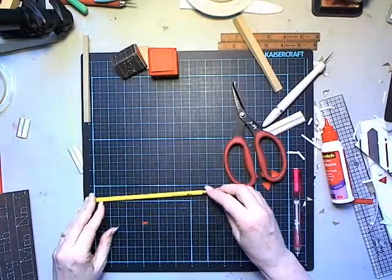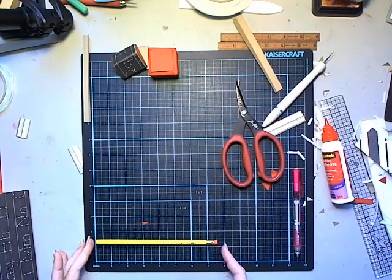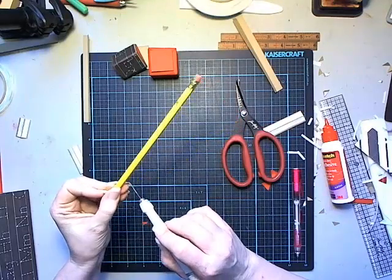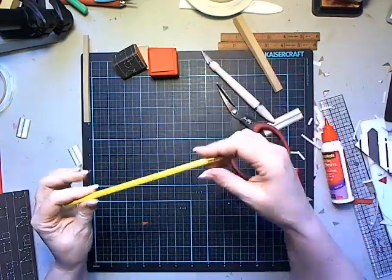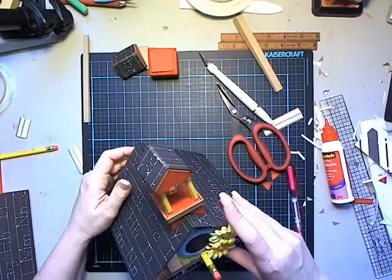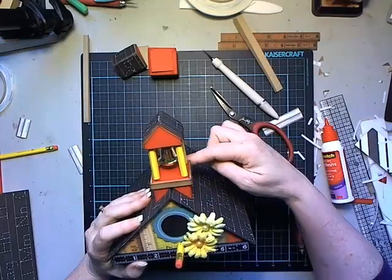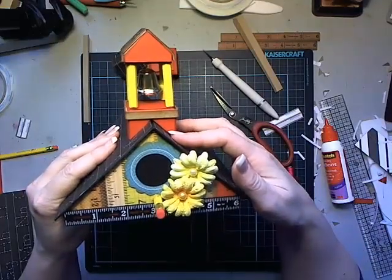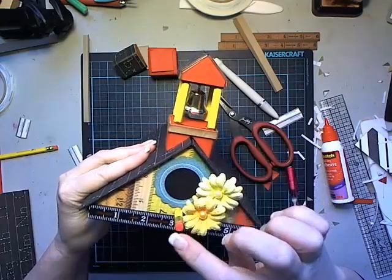Take your pencil - an average pencil is about seven-and-a-half inches long. Cut it into five inch-and-a-half sections counted from the end of the eraser down. Use a craft knife, carefully rolling and working your way around. Scissors or a small saw would also work. Then glue those down onto the base piece and up onto the top piece. There's also a little trim piece that goes around, and by having that angled piece it sits right up on the roof line. Glue it in place about three-quarters of an inch back from the front edge.